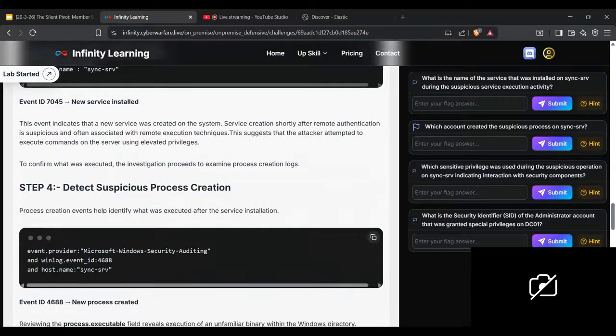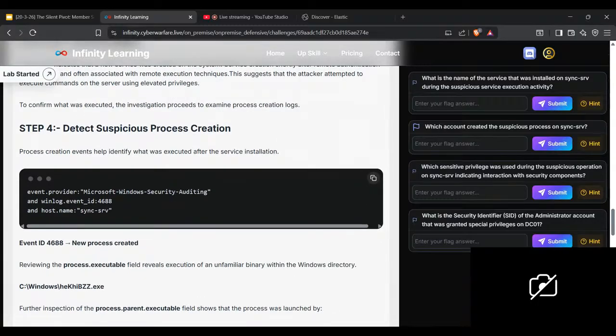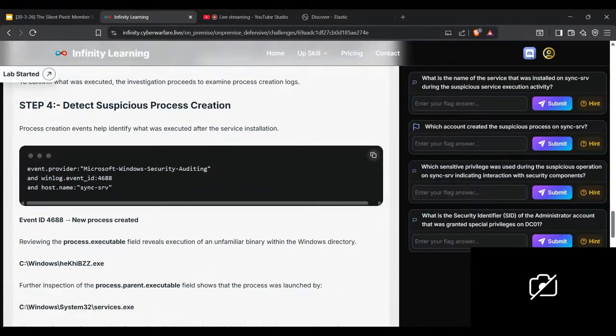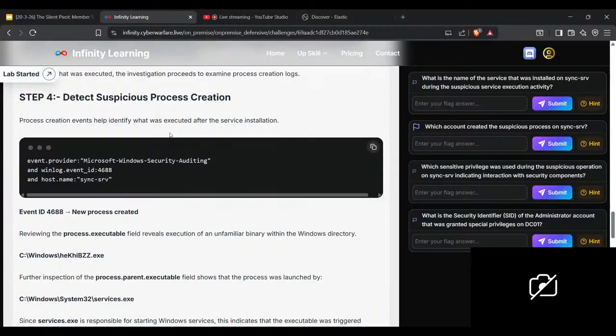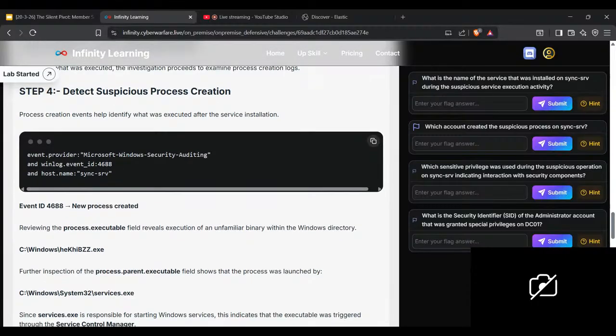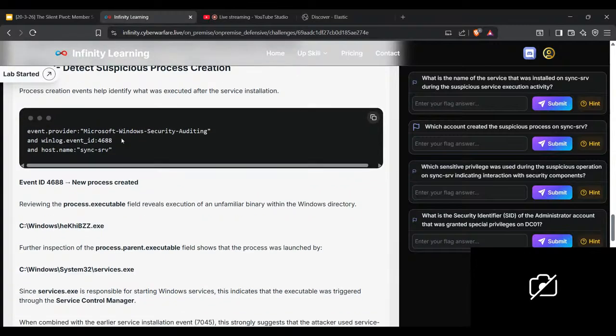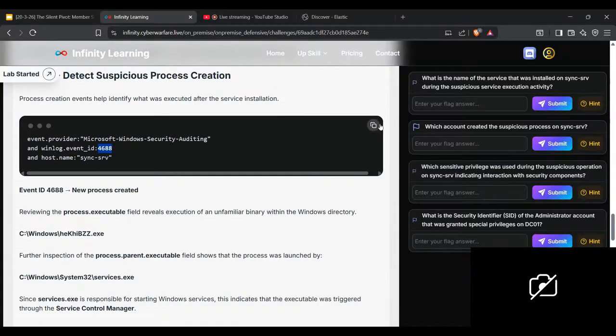So next, we will detect the suspicious process creation. We now know that the service has been installed, so we'll identify what was executed after the service installation. Here we will filter the 4688 logs, which means a new process has been created in the system. So we'll filter this.